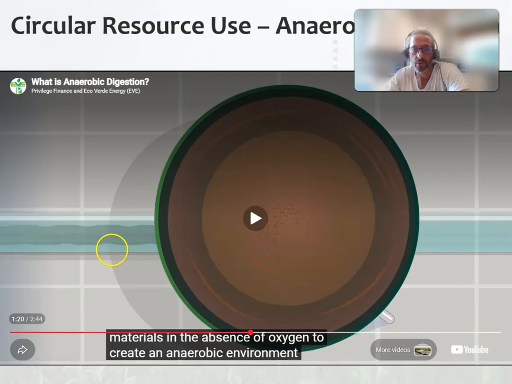Okay, very, very important. Jot this down. Anaerobic. That means without oxygen or low oxygen. So the key for this to work, and this is fundamental to understand, is you take that organic material, as I said, they get rid of everything non-organic like plastics and so forth. You put organic material in a tank. This is a sealed tank. It could be any size, and again, I'll show you a couple examples of this, but it has to be sealed. And what you do is you starve it of oxygen. All right, so it has to be a low oxygen environment.